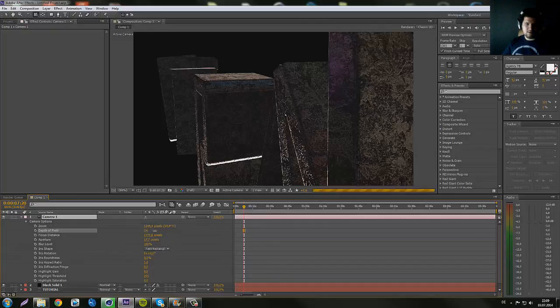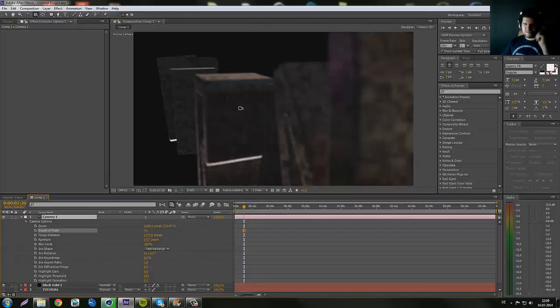And the cool thing is that Element actually is working inside the After Effects 3D world, so your camera will react to the 3D text you created. So set the focus distance to something like 500, I think, and that should give us a pretty cool result.